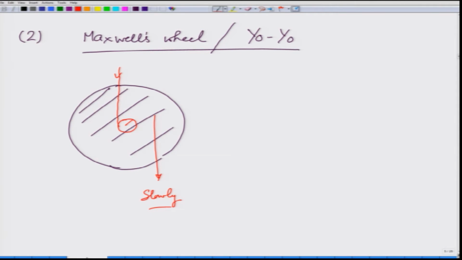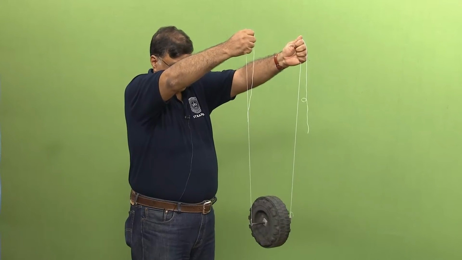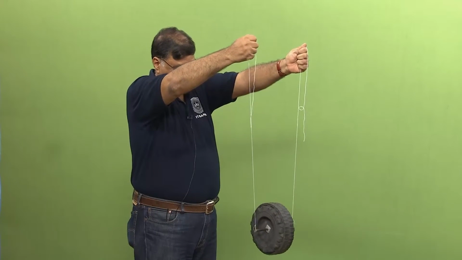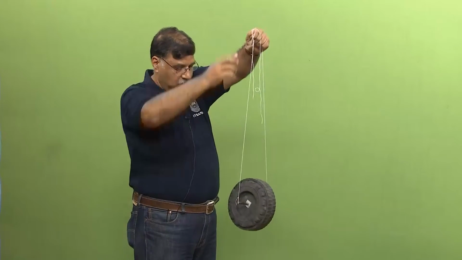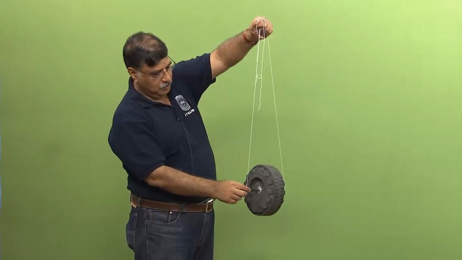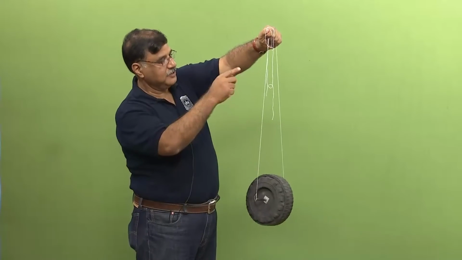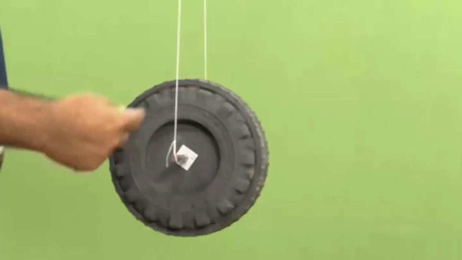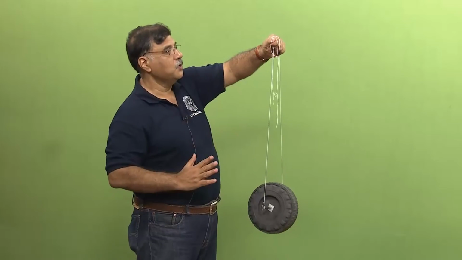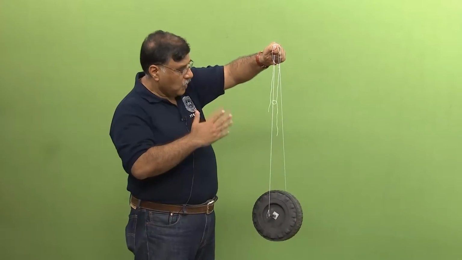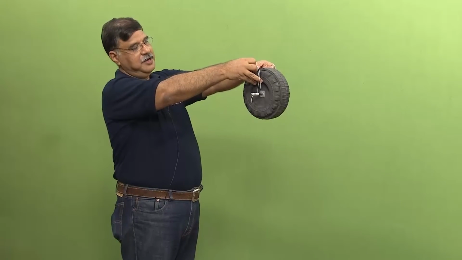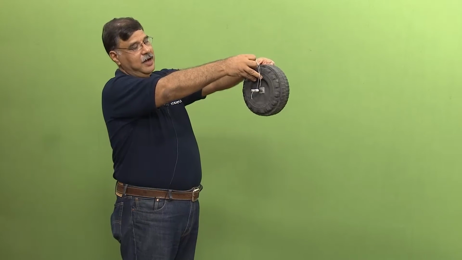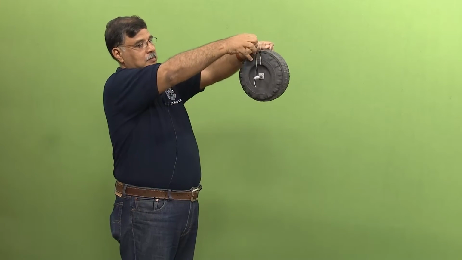So, what I have here is a tricycle wheel on which children play, and I put an axle of very small radius on it, made a hole through this, and put threads here. What I am going to do is wrap the string on this axle and then let the wheel go, and we will see how it moves. So, I have wrapped that string around the axle, and I will leave the wheel now and see what its motion is.